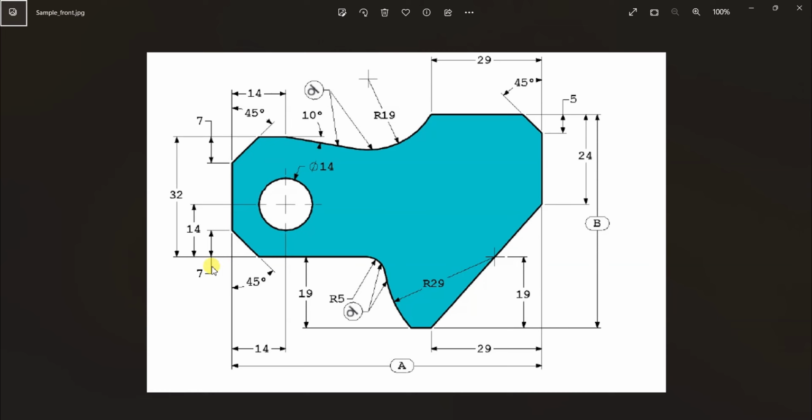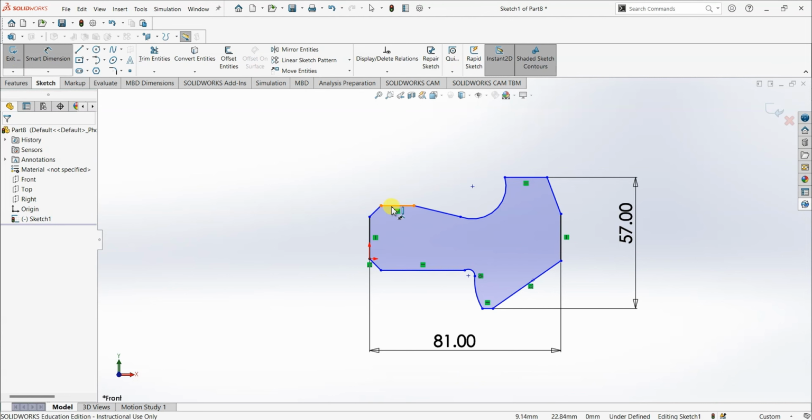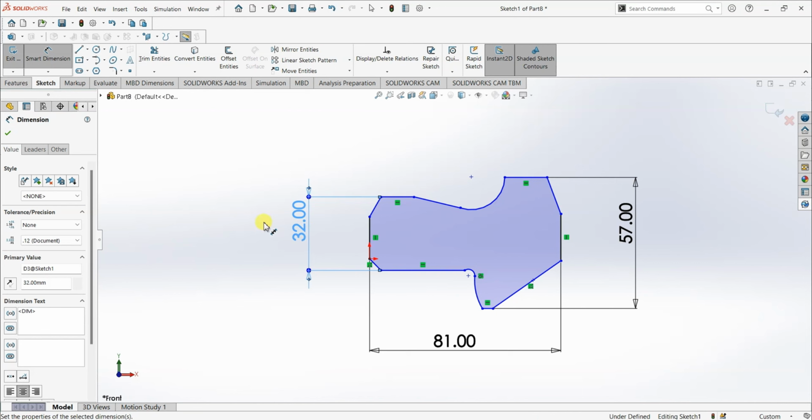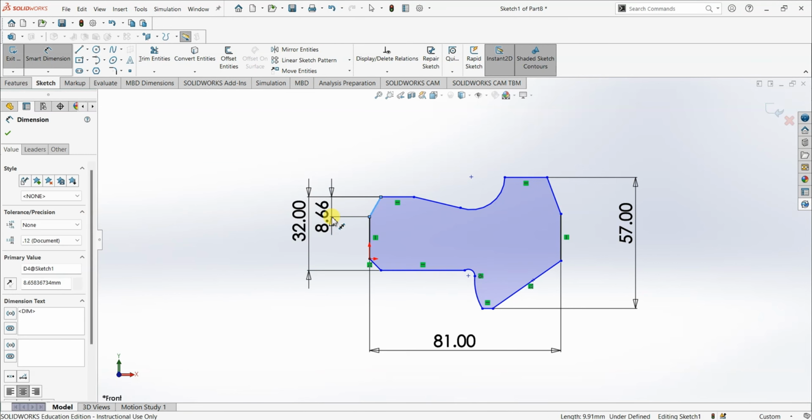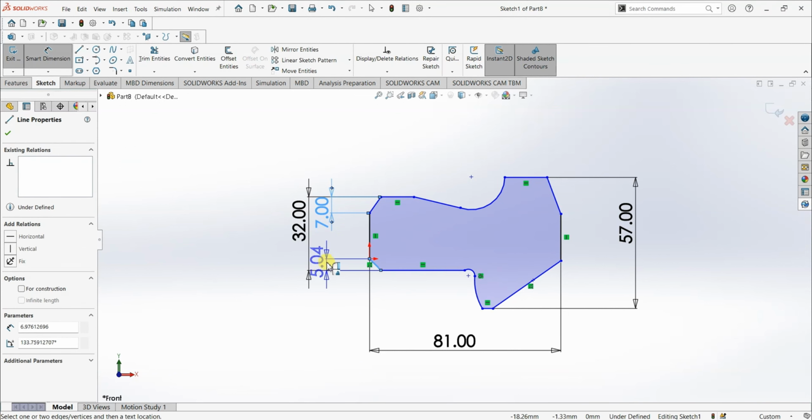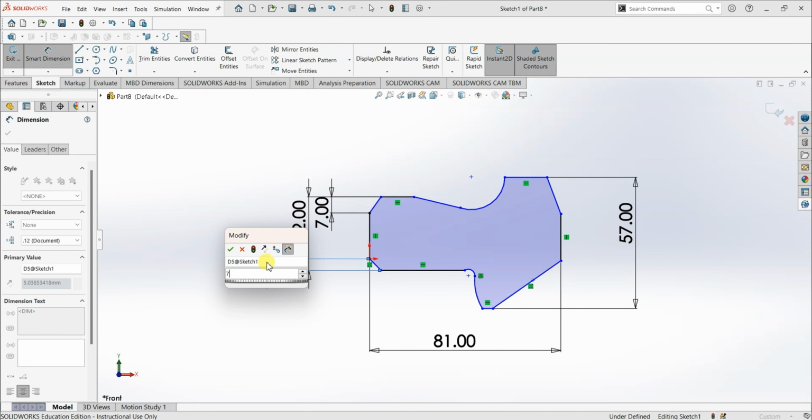Okay, and now we have 7 with an overall height of 32, and the angles are 45 degrees. So from here till here it is 32, and this is 7. This one here is 7 again.